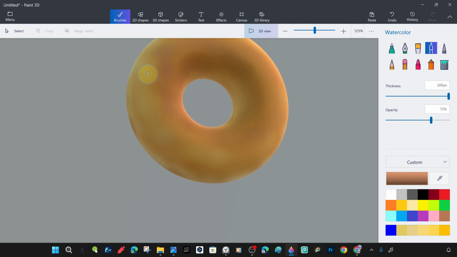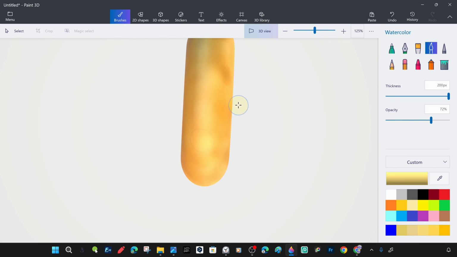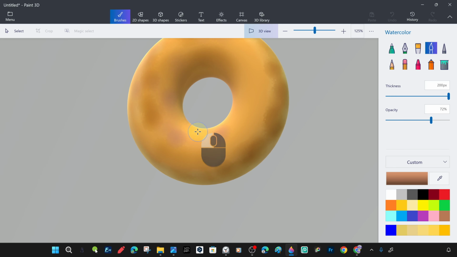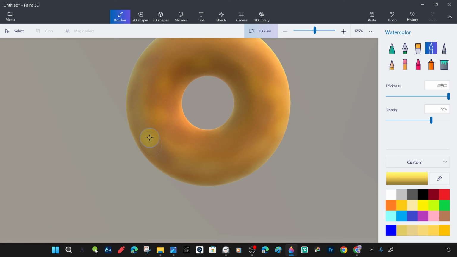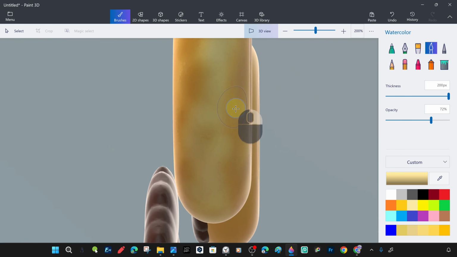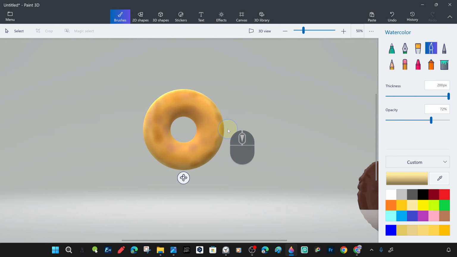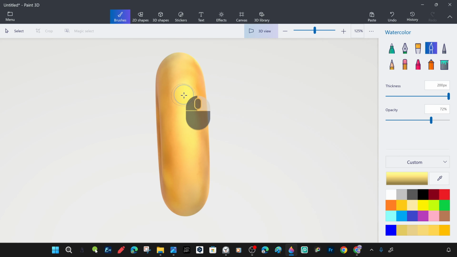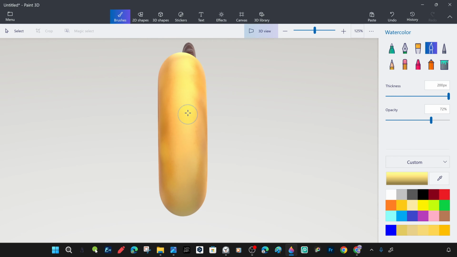Painting 3D objects in Paint 3D is as simple and practical as normal painting. You can use the same brushes and colors. However, there are some important differences because you are painting a 3D object instead of a flat surface like a canvas. The key difference is that you have a 3D object that gives effects based on material properties and light.